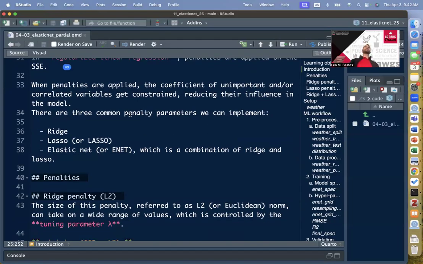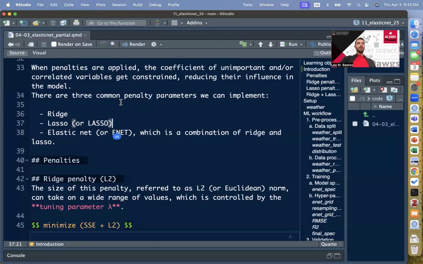So basically, we're going to be looking for a penalty that we can implement on that loss function, which is to minimize the sum of the squares of the error, to basically kick out some variables or reduce the influence and/or kick out some variables that are unimportant or correlated in that model. We're going to see some examples more visually here, just so it helps your understanding.